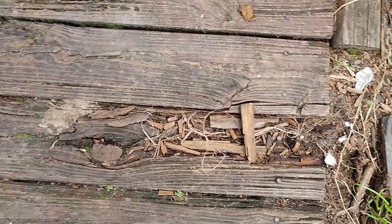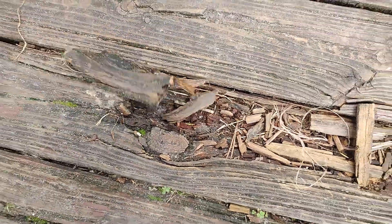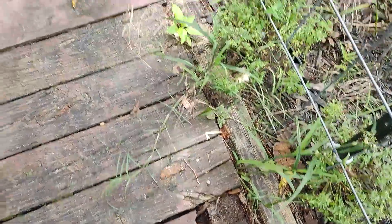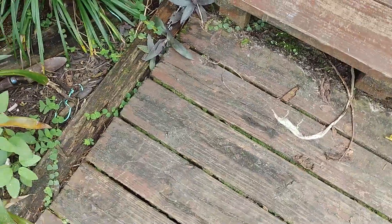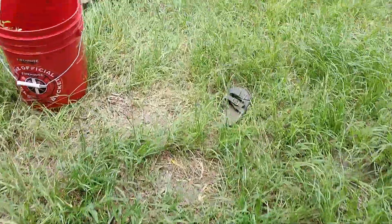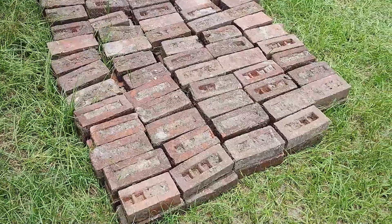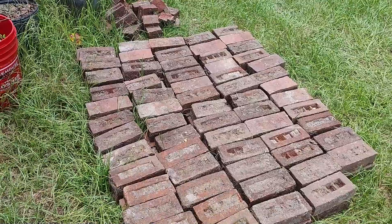As you can see, it is just rotting. All the wood is so wet. These are really deep holes and ankle breakers, and some of these boards just kind of rock back and forth. I figured we could rip it all out and use the bricks we just got. Now the question is, do we lay a standard brick pattern or herringbone? How much work do we want to put in?